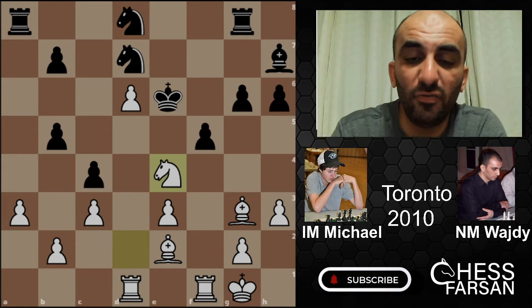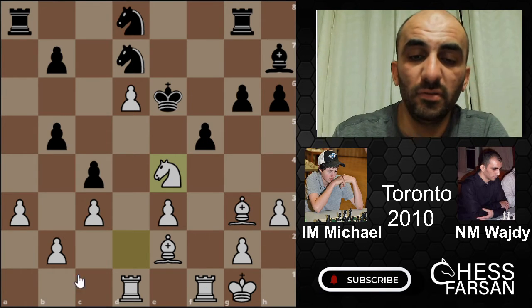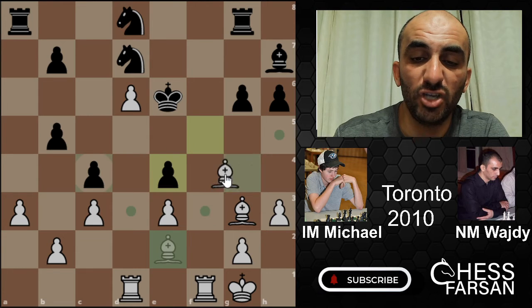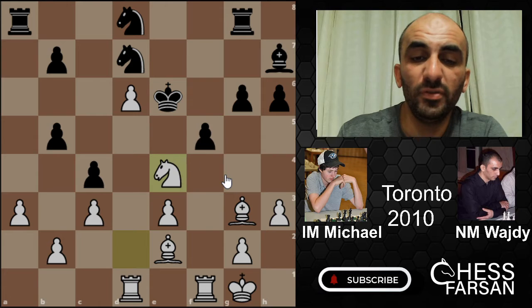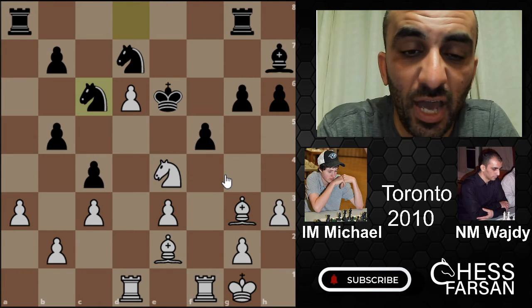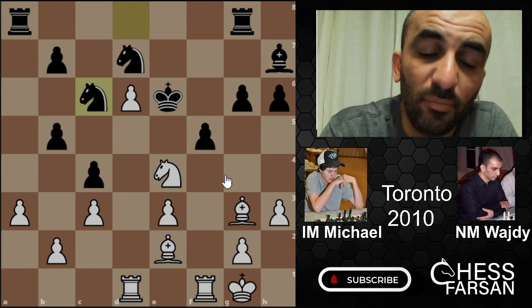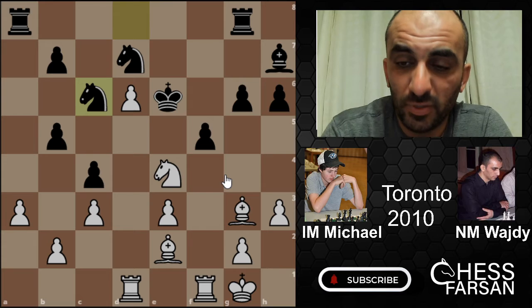White played here knight e4, sacrificing his knight. Basically, if you go here, it's a checkmate right away. White in the middle of the board. So what the black did, simple life. He played knight e6. He couldn't take the knight, but now black is a pawn down in an end game, and white even has the bishops.